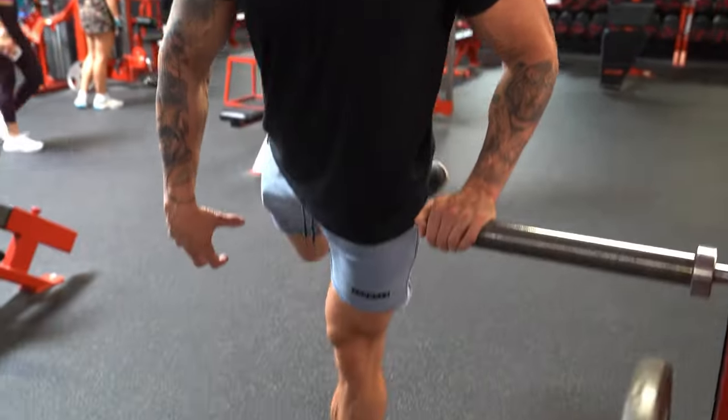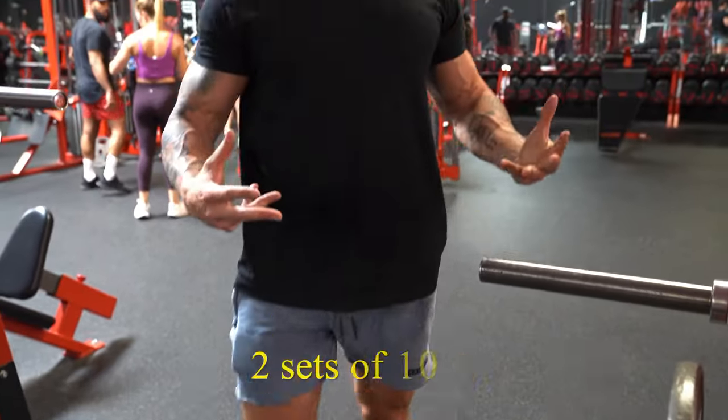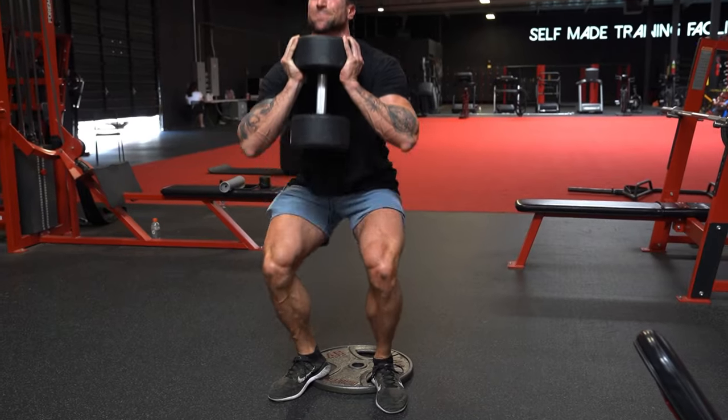So let's get after it. I do a pretty simple warmup routine before leg day. I like doing dynamic stretching — I'll stretch the hamstring, stretch a hip flexor, stretch a quad on the way back. I'll do like two sets of 10 on each leg and I'll just get right into my leg day as soon as I feel nice and loose.